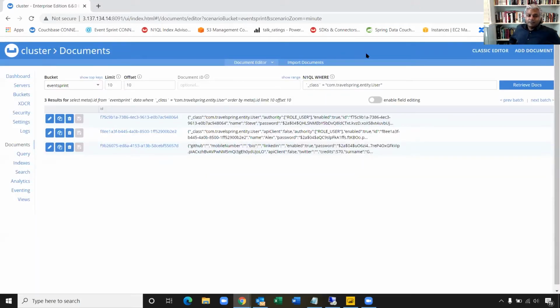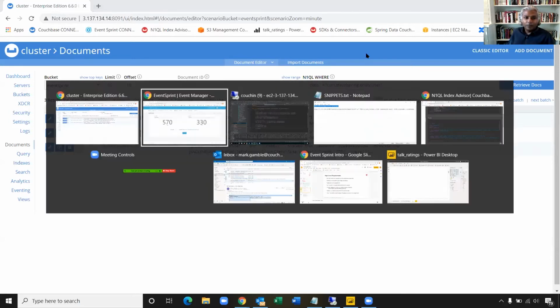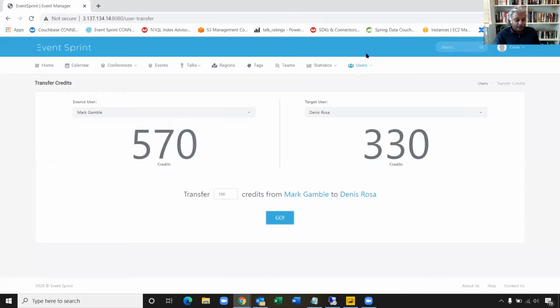Nice. Indeed. It's a multi-document ACID transaction is what you just showed over there. Is that the right way to call it? That's right. Yeah, this is a full-on transaction, just the way you would see in major enterprise level applications. And we were able to implement it easily by just calling the feature in our Java SDK. This is my lucky day. Whatever I've been hoping to see, just been able to produce one after the other.